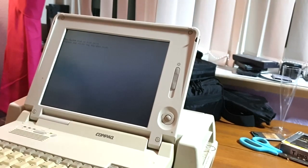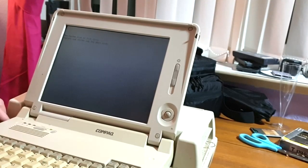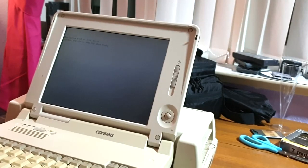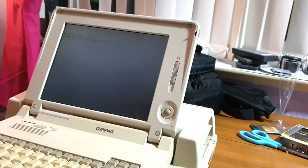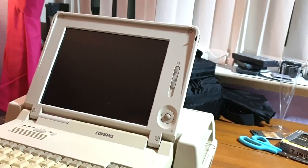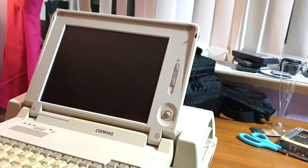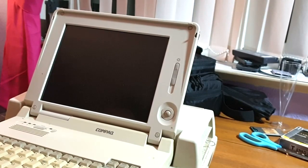I am going to need to find a way in which I can get this to go. Now, getting an operating system on this machine should not be an issue. Because I should be able to just pull the hard disk and, you know, install DOS onto it using VMware or something. You know, copy all the install files for Windows. Do it that way. Because I would like to make this a 3.1 machine. Only issue is that floppy drive. That's kind of tragic.